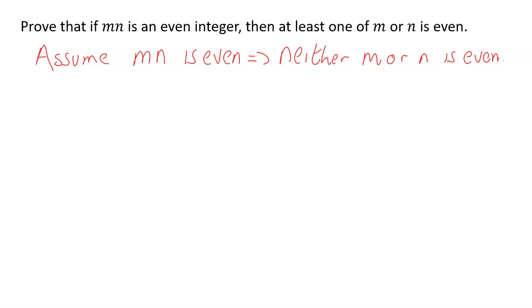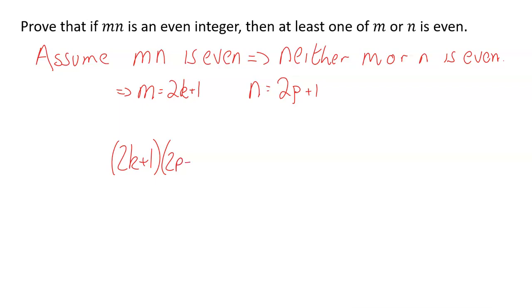So what we can then do is with this assumption, say that fine, what that means is that m has to take a format of 2k + 1. That will always give me an odd number. And n is going to take a format of 2p + 1. So it's also an odd number, but I'm calling it 2p rather than 2k so that I can take into account the fact it's not going to be the same integer value, or it may not be the same integer value. If I then take the two of these and I use mn, what I'm going to get is (2k + 1) times (2p + 1).